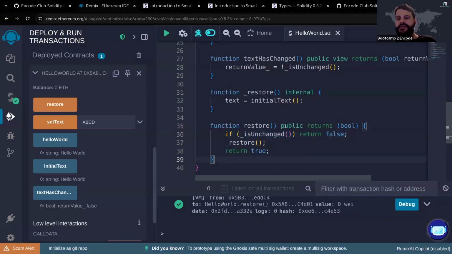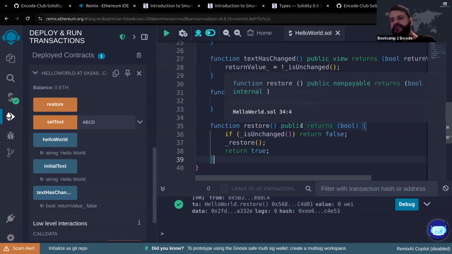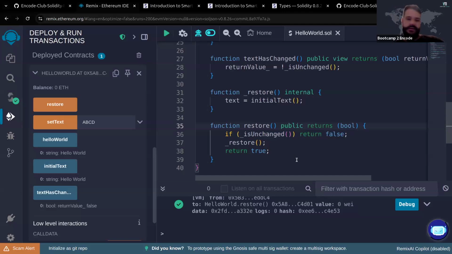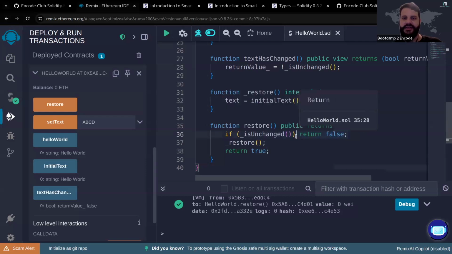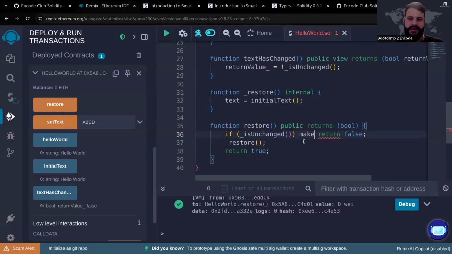There is no way to put like a conditional view function. Maybe view, maybe non-payable. There is no way like that. Like if the is unchanged, and then make this call view. There is nothing like that.